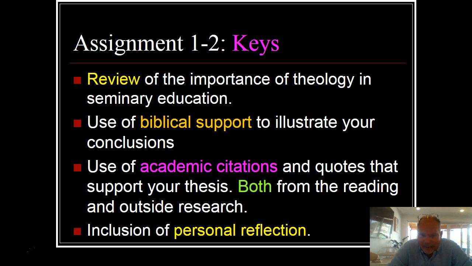Then use of academic citations and quotations that support your thesis from both the reading and outside research. And then I wanted the inclusion of some personal reflection, regardless of whether it was a letter or a position statement, on how your position impacts either your theology or ministry.